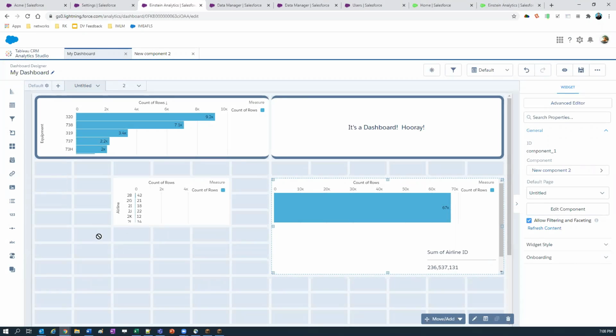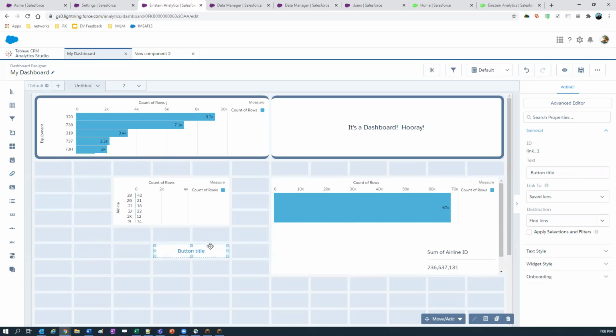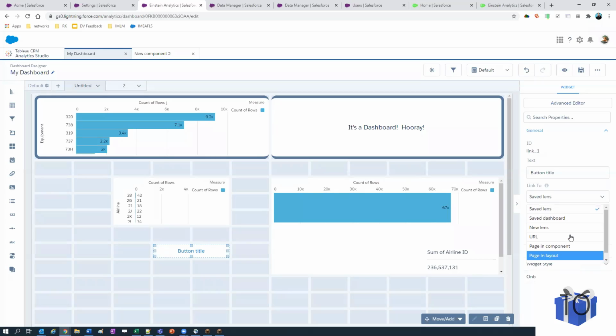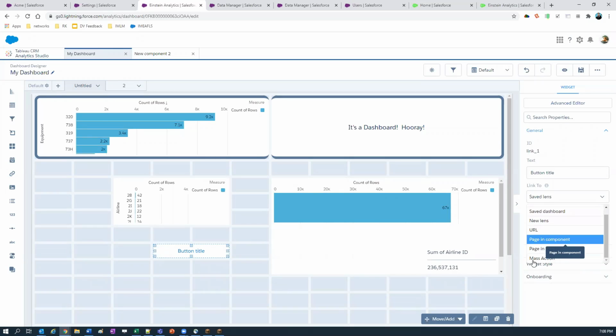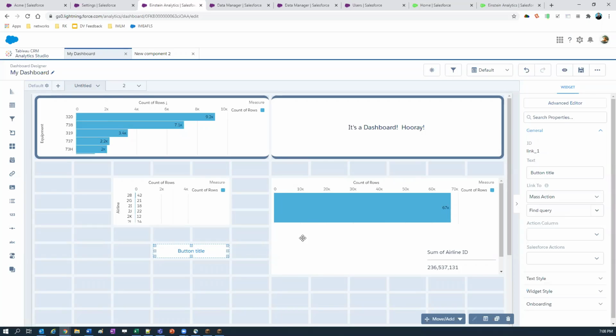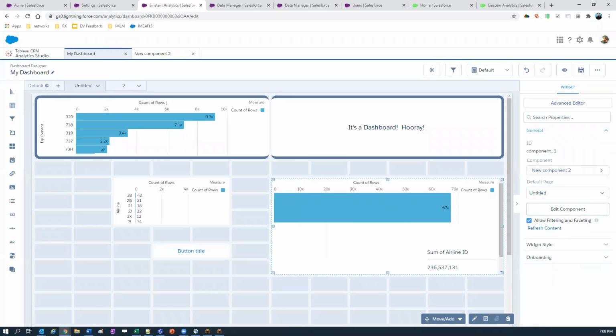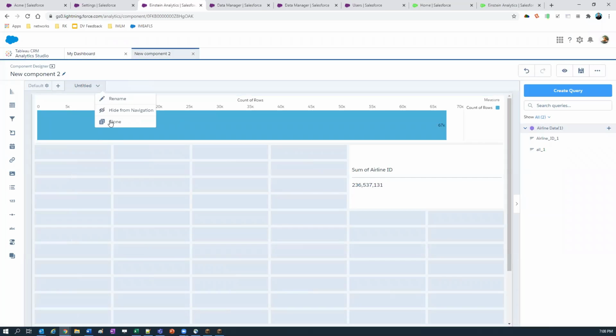I'm really digging it. If you check out the link widget, see if you spot any new options, new types of stuff you can do there, like when you do link to. Oh, we can target a specific page within a component. Yeah, so you can do mass action. Mass action, that's new. Nice page catch, Pete. It's like a present on top of a present. Well, one thing at a time. Let's start with, because I think I know what that's going to be. First, I'm going to edit this component, and I'm going to add a second page to it.